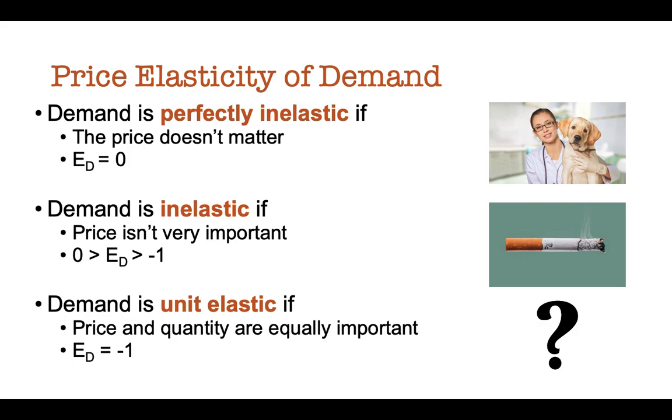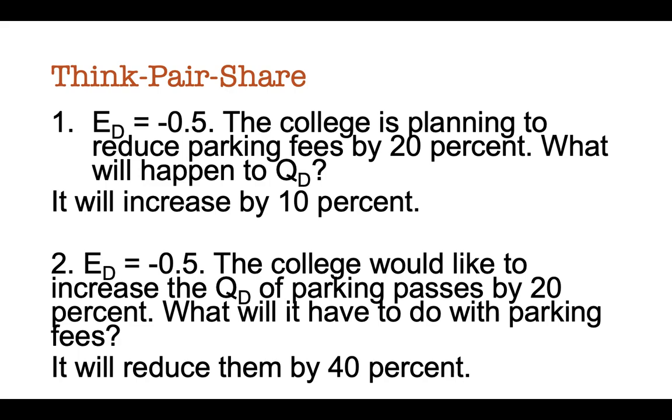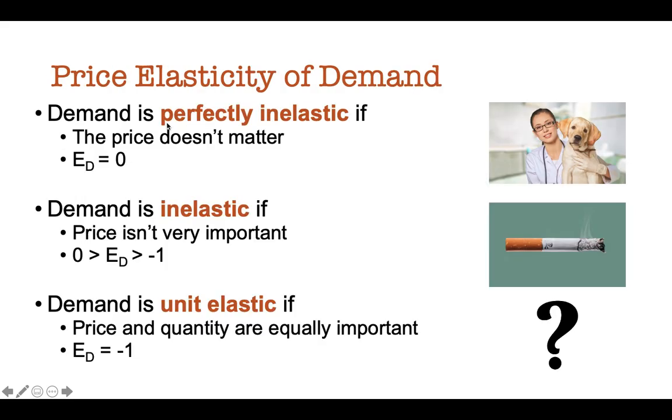Now, you might hear some economics professors say that the elasticity is an absolute value. We said elasticity of demand is always a negative number. A lot of times professors will just talk about the absolute value. So in the scenario we were just working, where elasticity is negative 0.5, they might just say the absolute value is 0.5. Absolute value just means take away the negative sign because they're assuming you already know that it's always negative. So if you ever hear someone talk about the absolute value, it just means take away that negative sign.